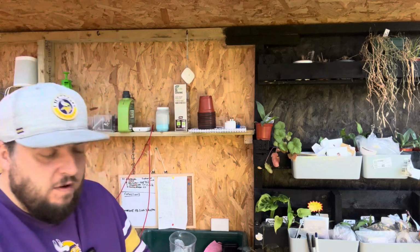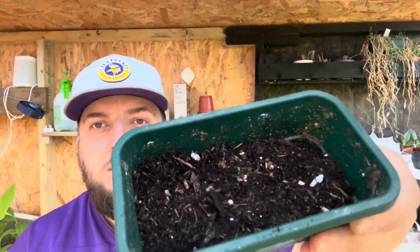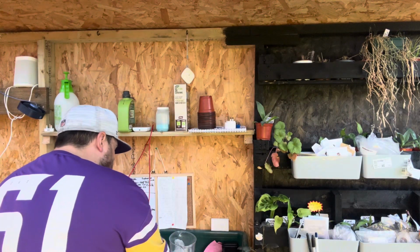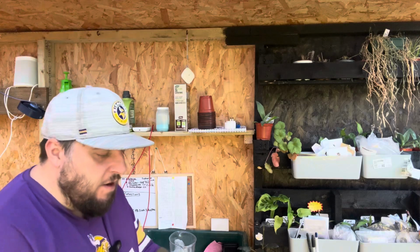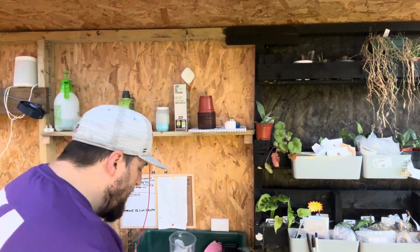So what I'm going to use is one of these quarter-size seed trays. I'm just going to put in there some kind of loose mix compost. Nothing fancy for these. There'll be a bit of vermiculite and perlite in it, just because I've got that lying around, but that is absolutely not necessary. So I'm just going to fill it up to about there.